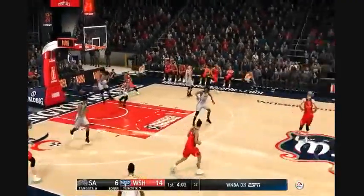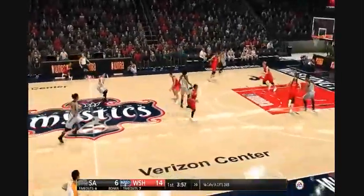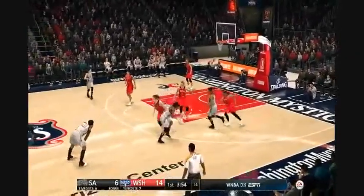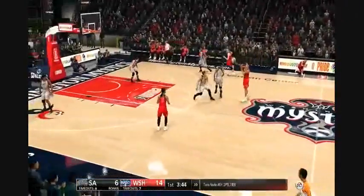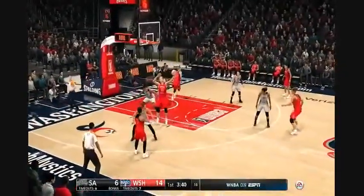Lets it go. Can't get it to go from close range. Hey, give it up and then you'll get it back for a better quality attempt later in the possession. You've got to play team offense. Nice little dump off to the basket. Flips it up off the glass. Won't go. No paint game, no winning. You've got to get the ball at the basket and then you've got to finish when you get it there.